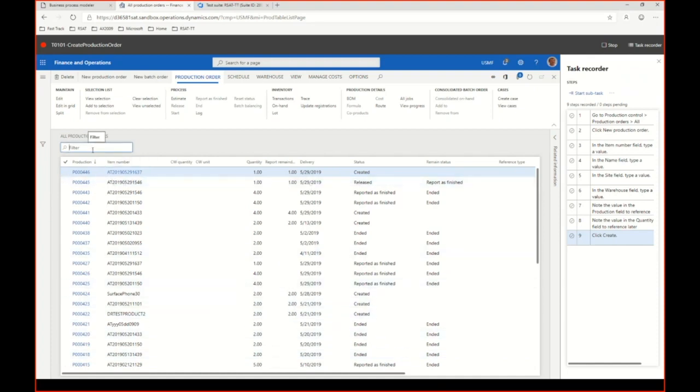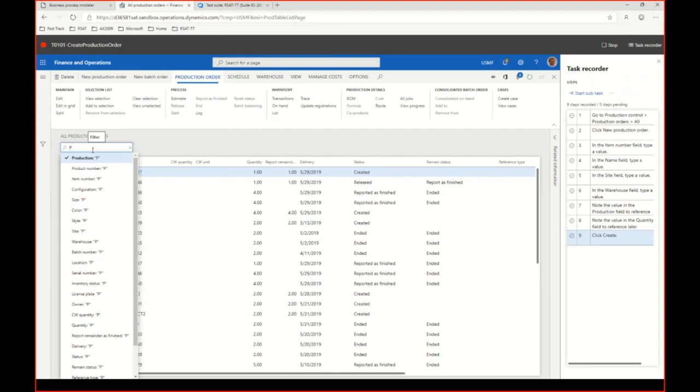I really need to filter on it, because in a multi-user scenario, other people could be creating production orders in parallel. The one which is highlighted is the last created one, and not necessarily the one that I'm creating. So to make sure that I have a very robust recording, I now have to do the filtering as a first step.